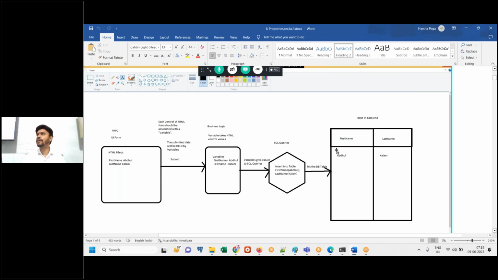So there are 3 levels you need to focus on. One is the user interface. In the UI, you enter the data into HTML controls. HTML controls hold the data. For that, we don't need to write any coding. After you submit, data goes to the business logic. Variables hold the data in the business logic. This is very generalized, not only related to Pega, any web technologies. From the business logic, queries will be prepared by the developer, and that will hit the database and store the data into tables. That's the process. Reverse is also the same, database to logic, logic to database. That we can discuss later.